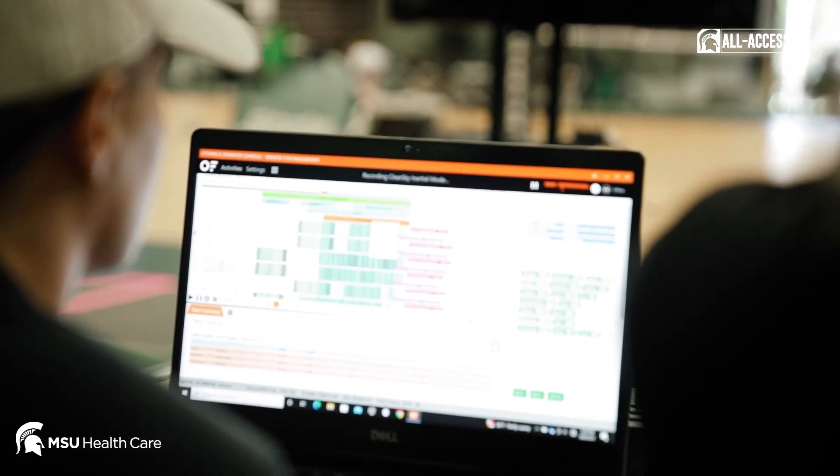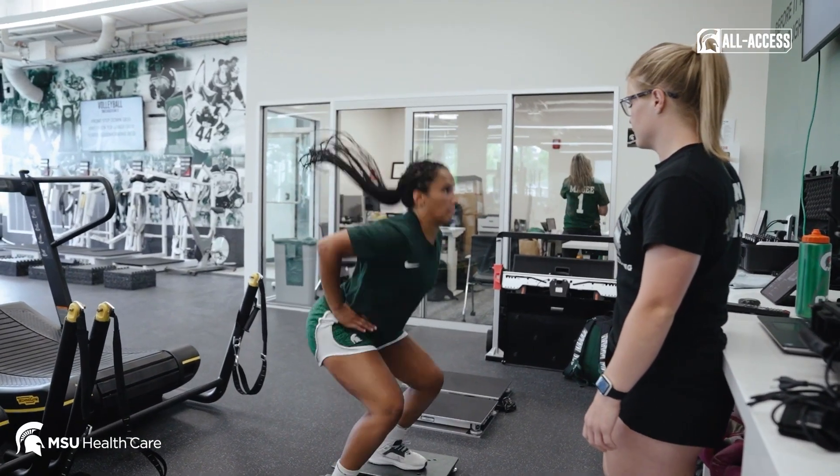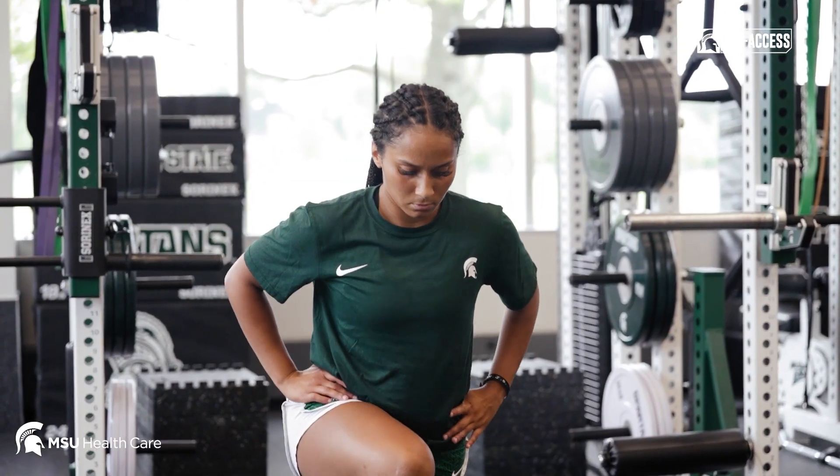We're looking at this information, especially during practices, but mainly for me with conditioning sessions. I need them to hit certain loads, change of directions, and monitoring jumps, so I know if this is more specific to them and where I need them to go. I'm not just going to have the data and go off the rails and make my own decisions that put them in jeopardy.